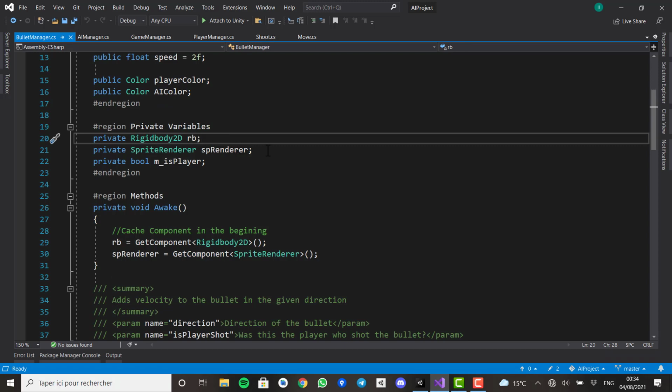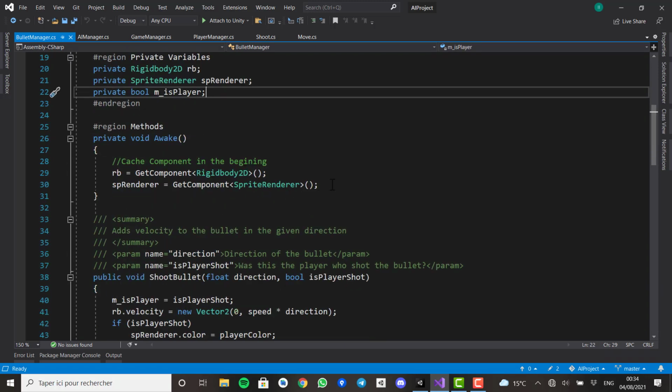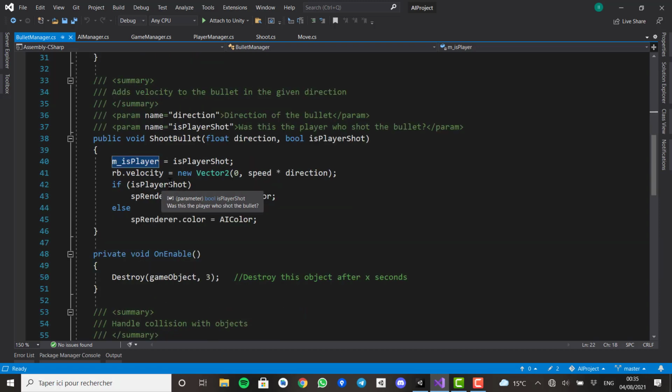My private variables will be my rigid body and my sprite renderer, which are cached in the awake method. And I have a private boolean, which shows if this particular bullet is my player's bullet or the AI's. I have a method called shoot bullet, which is really close to the one in the shoot script.